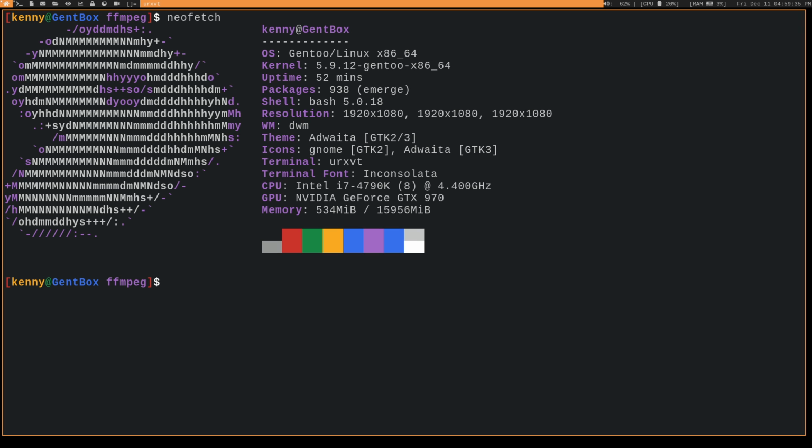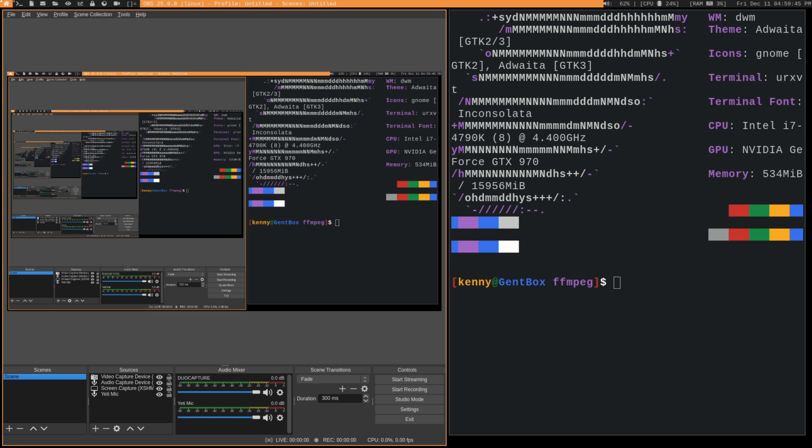What's up, everyone? Today we're going to take a look at screen recording in Linux. Now, there's a couple of ways that you can go about doing this. One way that I used to do a lot, and probably the method that you've heard of, is by using OBS. OBS is probably the most straightforward way to do screen recordings, not just in Linux, but on Windows. It's a cross-platform application, but there are a couple of problems with the OBS approach.